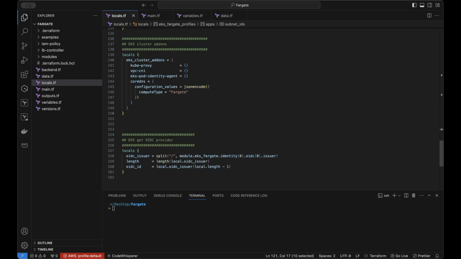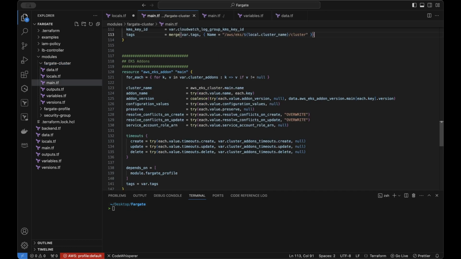Another critical point is to make sure these plugins are spelled correctly. This is not an underscore, so it's not an underscore like this. It's a hyphen for the VPC CNI, also for the pod identity agent if you need it. And then for CoreDNS, this is very critical. Make sure this is spelled correctly, because this is what is read inside our cluster. So let me just show you inside our cluster module, main.tf.